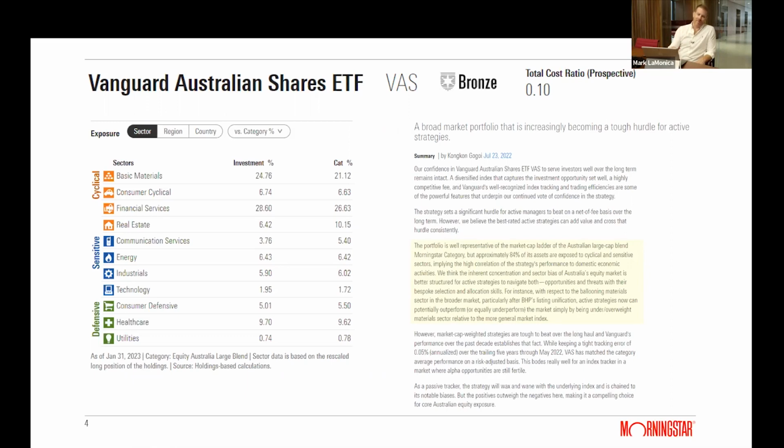What I would say, of course, is basic materials, because these things are not consumed in Australia. What are you really exposed to? Well, you're exposed to the Chinese economy and the market cycles that China goes through. So just something to think about. The other thing, of course, is we have a very concentrated market, which we'll get on to on the next slide. Well, let's move on to the next slide.